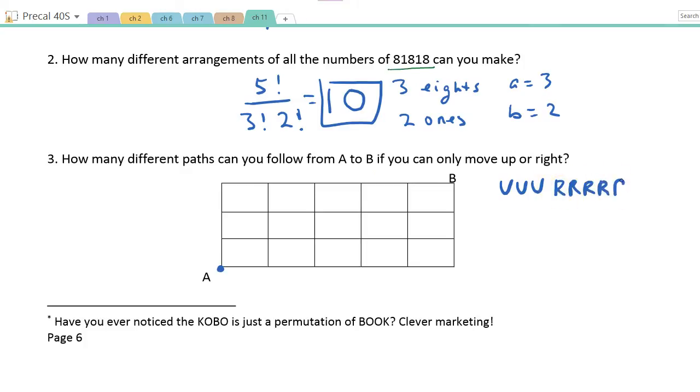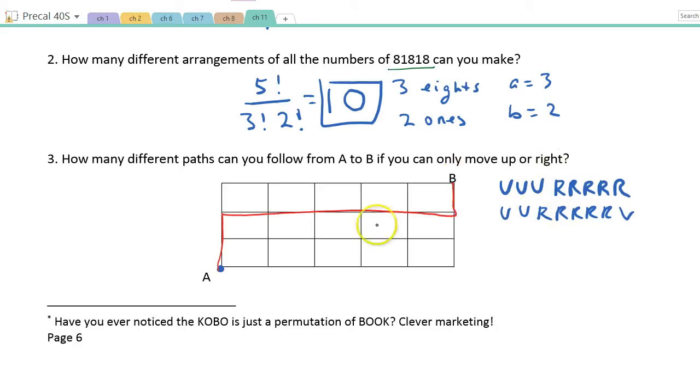So this would be maybe the code if I was taking that path. That would be up, up, up, right, right, right, right, right. I can do any variation on this, right? I can go maybe up, up, right, and then right, right, right, right, up. I'm just switching one of them here. So if I was to do it that way, it would be up, up, and then a bunch of rights, and then up. Okay, somehow it all erased there. So the second one is like that.